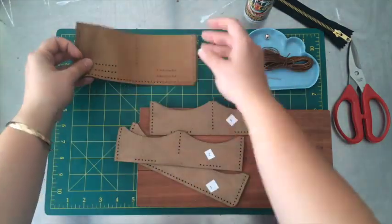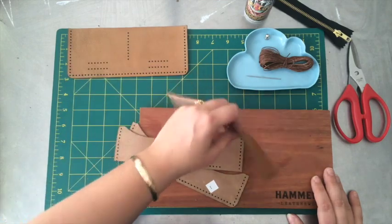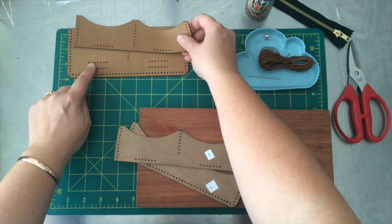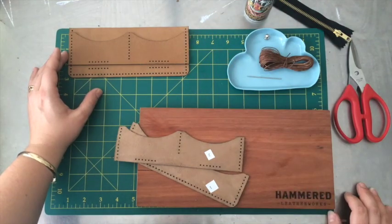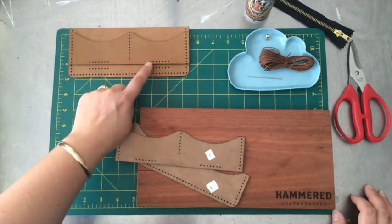There we go. Now, we're going to lay down piece 4 and lay piece 3 on top of it, lining up the top holes on the back piece with the bottom holes on the first piece. We're going to start by sewing these small seams across the bottom here.